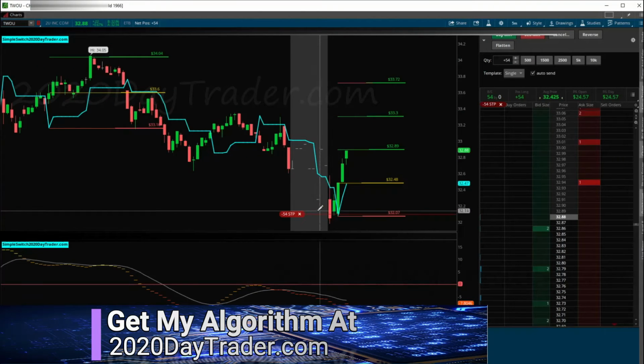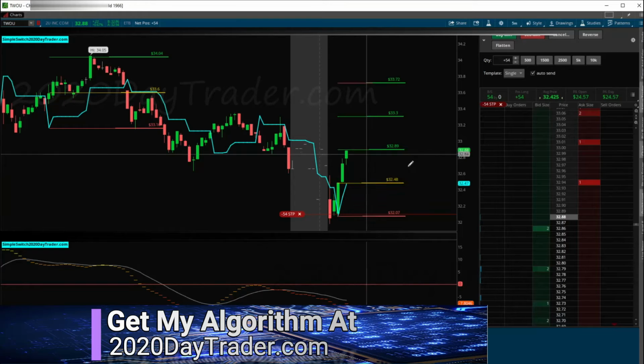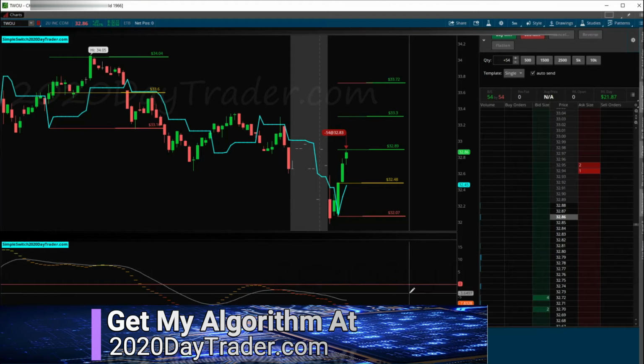All right, so we're basically touching the target right now. 89 is the target, 89.90. We're way above the target, but the spread is making it look that way. So I'm going to go ahead and move my stop up. Oh, actually, I'm just going to go ahead and flatten this and bounce out. All right, cool. So we basically hit the target there. The spread's a little spready right now, about a 20-cent spread on it. So we bounced out, got our 20.